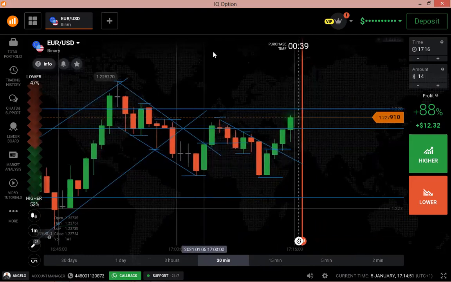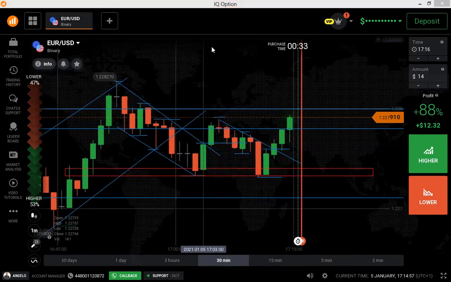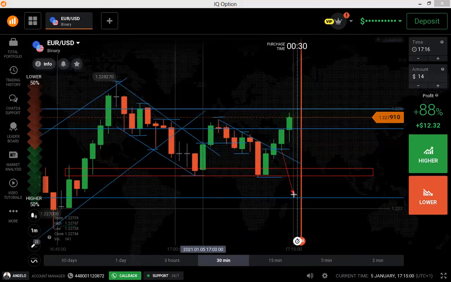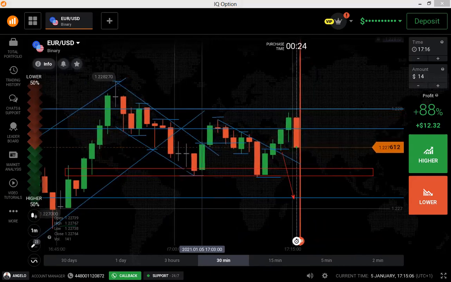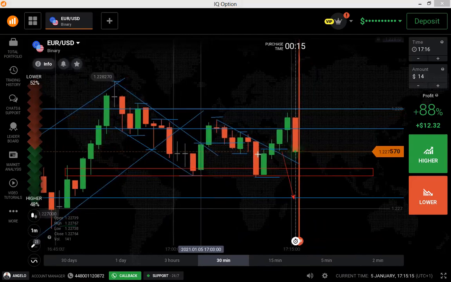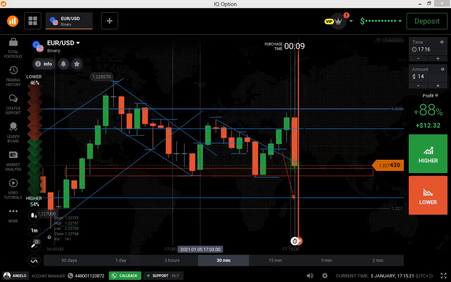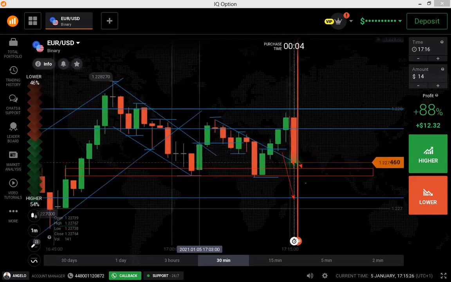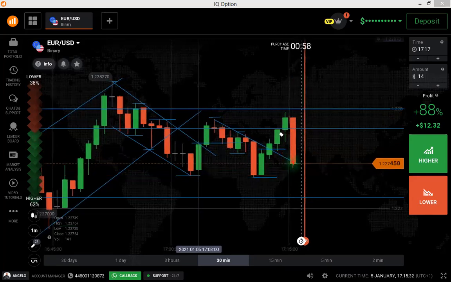So one thing that should come to your mind is that there is a strong buyer zone here, which doesn't allow the sellers to enter. There's a strong buyer zone here, which doesn't allow it, because here it creates lower high and lower low. So buyers enter very strongly. Now again, lower high and lower low, buyers again enter very strongly. So that means there's a strong level here. So what do you need for the seller to break this strong level? You need a strong candle as well. I think that strong candle is what is happening now. That strong candle, I think sellers are going to break and continue to this level. I just want the sellers to stop here before I call it today.